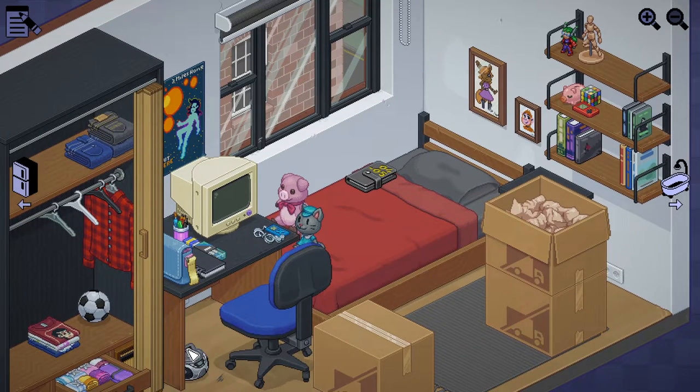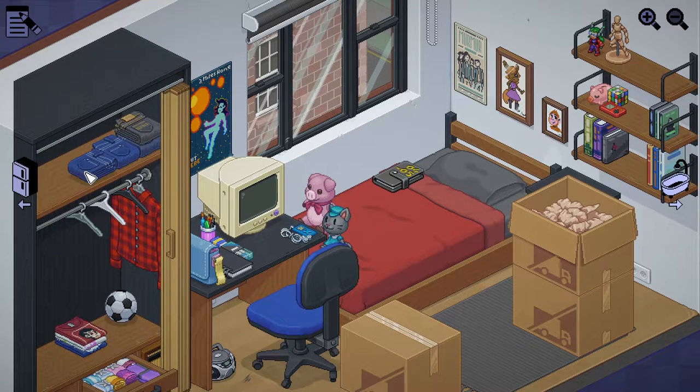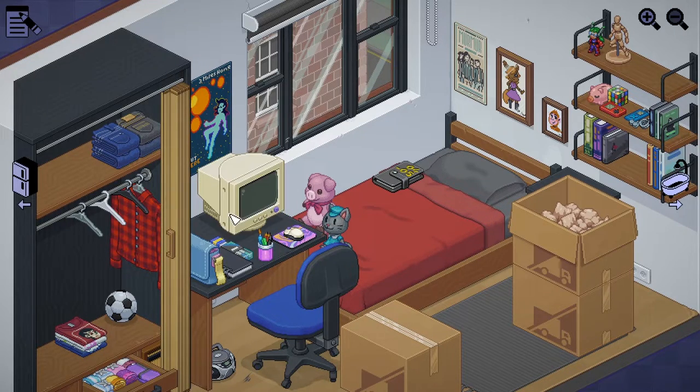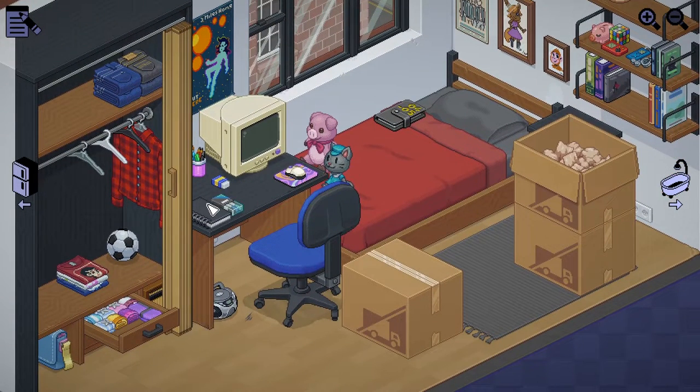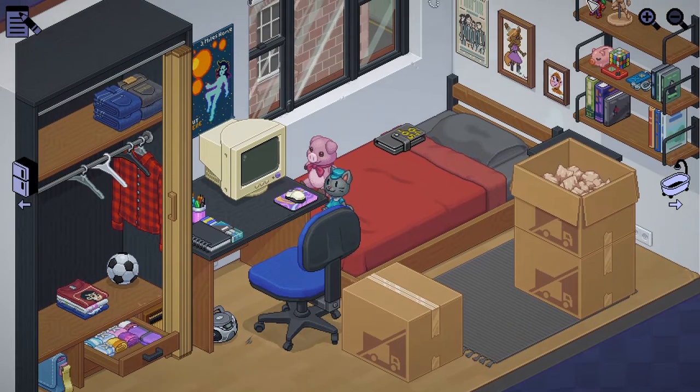This looks like another DVD - this looks like Ghost World, I want to say. Could be the DVD, could be the graphic novel, but definitely Ghost World either way. I'm just running out of space for everything. I wish I could throw it right here - that's a good spot for it, actually. We gotta put the mouse on the desk here - is there a mouse pad? I'm still not going to be able to fit the computer here. This is really going to be in the way. That's the inevitable keyboard, right?